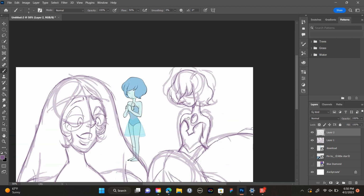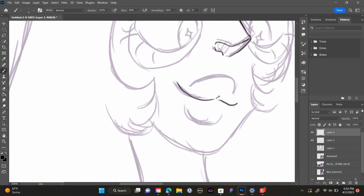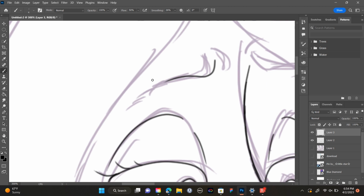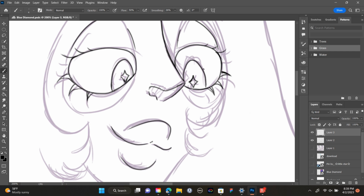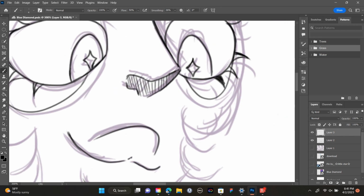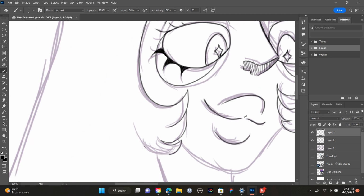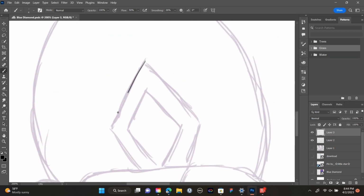But yeah, I also decided to do something different throughout this drawing. I never really do such thin line art, and let me tell you, it was a bit harder than what I was used to. It was so hard, and I had to go through so many times to make sure it was perfect, at least for me. But I really like how it turned out, and I feel like the thin line art works really well with the style. So I'm not mad about it, which is good, and I had a lot of fun with this. It was really fun drawing her and coloring her in.